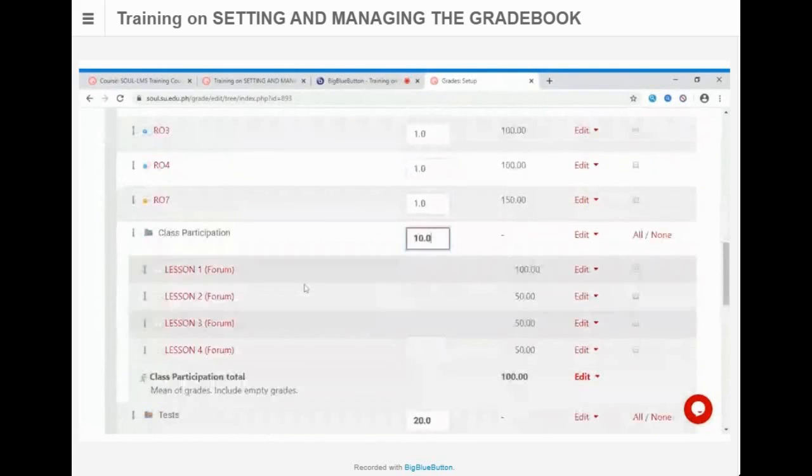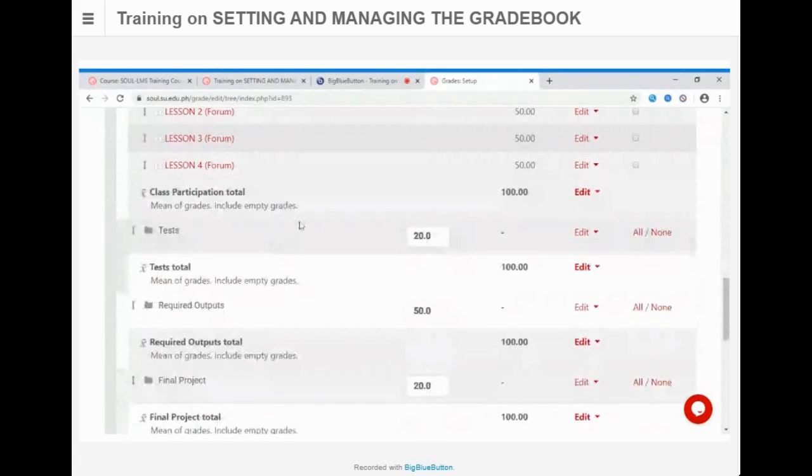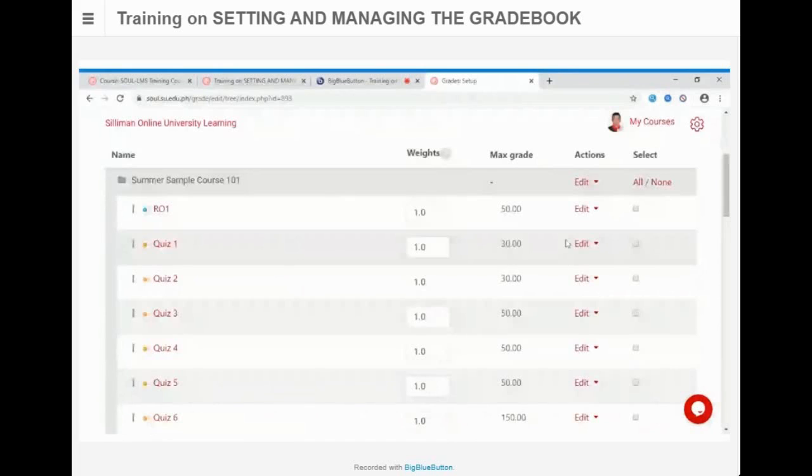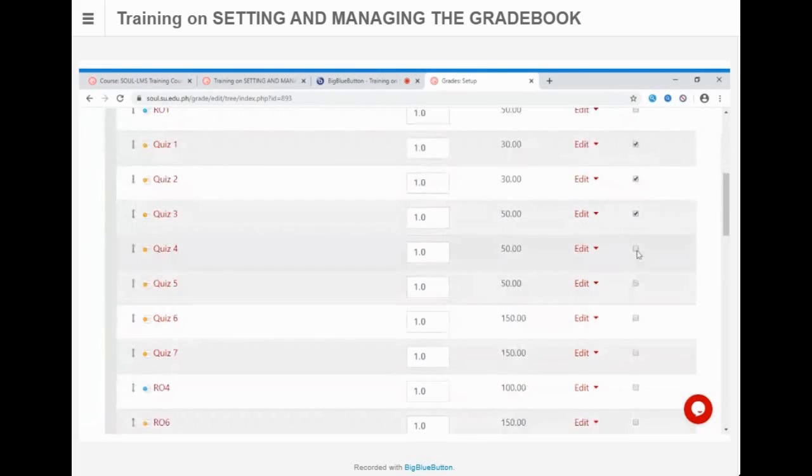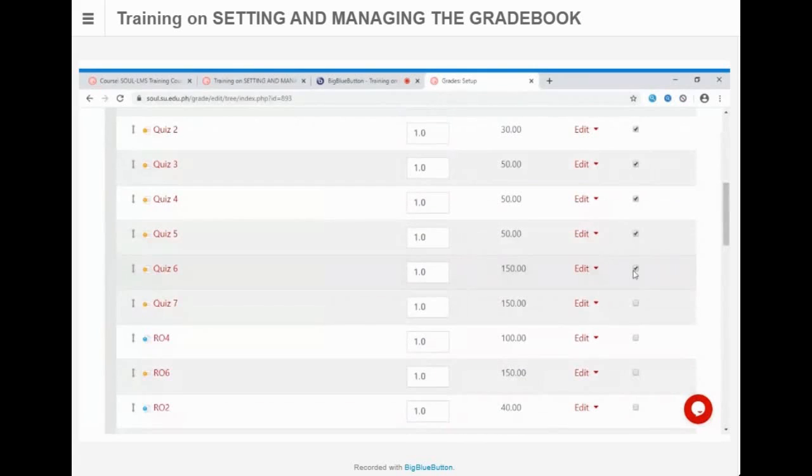And then if we proceed to the next, we have the test. In the test, we have the quiz 1. To make it easier, we will select the activity and then move it. So just click from quizzes the ones you want to move to a particular category.